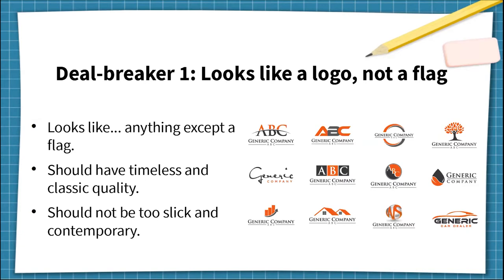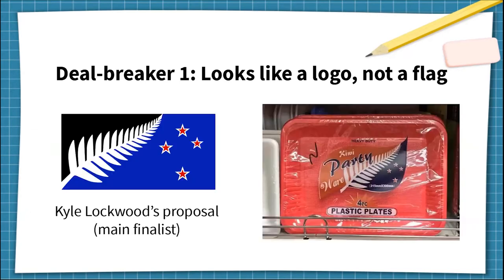Designs were negatively compared to corporate branding or website graphics because they didn't really look like flags. The public has an expectation of what a flag should look like — a simple, timeless, classic style that fits with other flags actually flying on a flagpole, not just as a flat image. They reject any design that looks too ephemeral, flashy, or trendy. This example was the main official proposal that competed against the national flag and lost. The main criticism was that it looks like slick contemporary branding from a modern marketing department, rather than a flag following classic conventions. In vexillological terms, this design uses the silver fern as both a massive charge and a division of the field at the same time, which breaches this unspoken standard. The public figured this looks really off-putting when actually flying on a pole, and there was also the comparison to kiwi party plates.